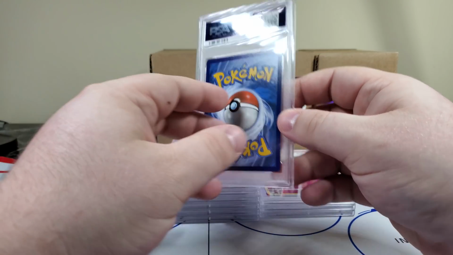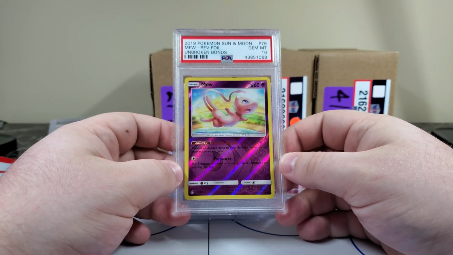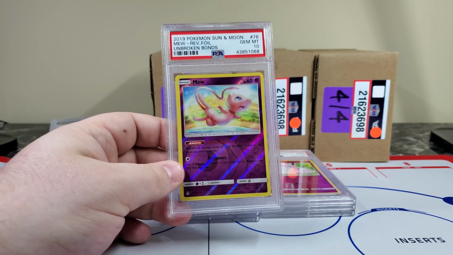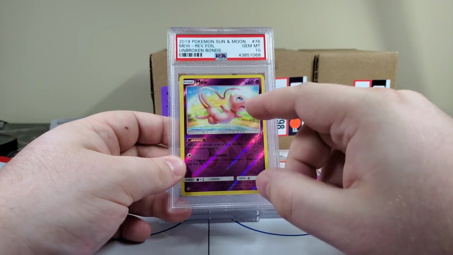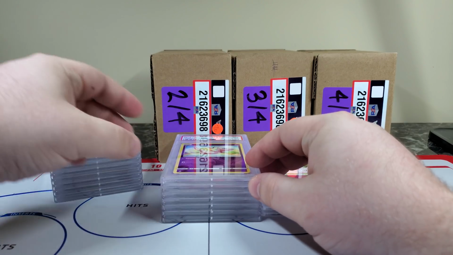If it's a 9 or 10, we'll send it off. Mew, very nice. This is a nice looking Mew. Man, I'm trying to think of what set this reminds me of. I don't actually remember. But if you can think of another Mew artwork that this reminds you of, let me know. But that's pretty cool to see the Mew get a PSA 10.